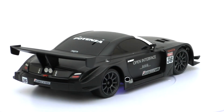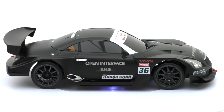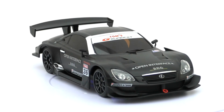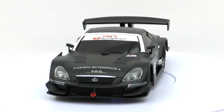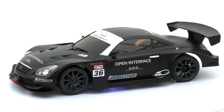So yeah, these are pretty hard to get hold of now. Before, you could get them everywhere, but it's one of them cars that if it comes up, it's damaged. It's pretty rare you get it in really good condition. But yeah, they are nice. My favourite out of the Lexus ones is, I keep forgetting the names, the Blanco or something like that. And I'm thinking to myself, there's some I haven't put on the stand. That's one of them. That's a really nice shell, that is.